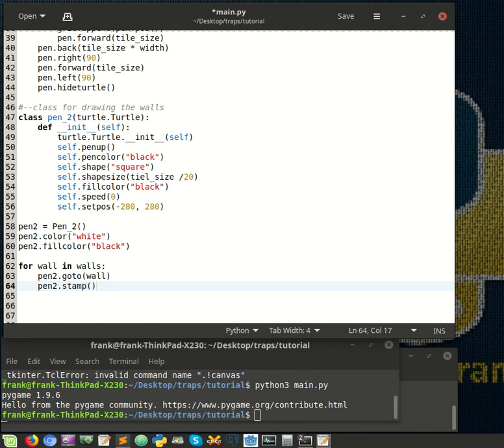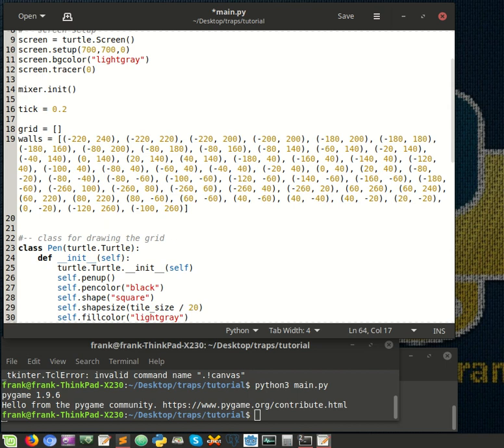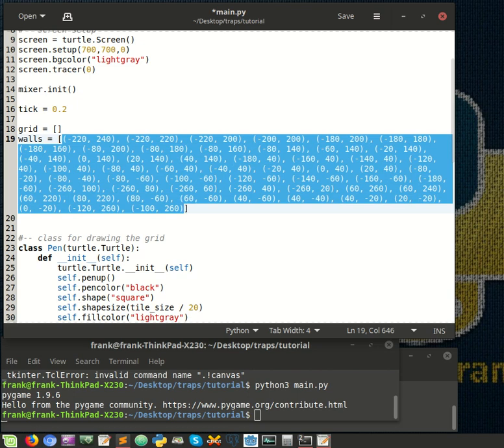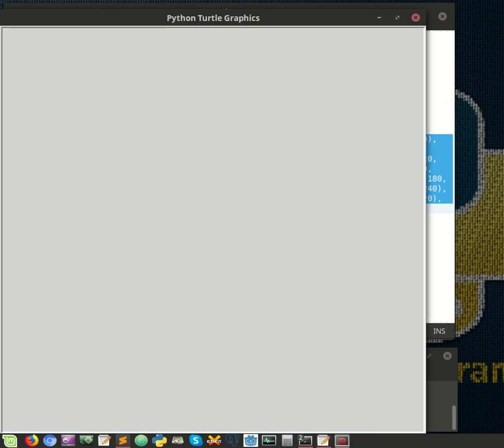That's it. And actually we have a list of vals here, so later on we can use these positions in our game logic. We can write some sort of if statements so that the enemies or the player can't go through the walls. Save this, and run the game.